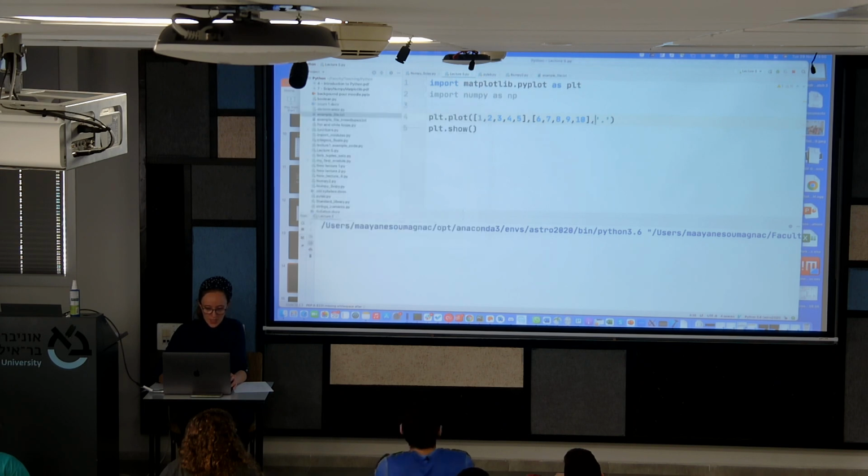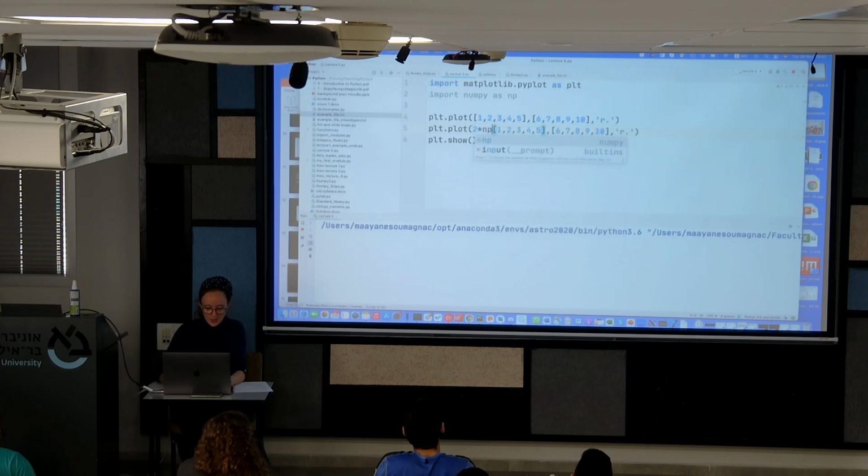Right. And there is also a more compact way to do this. You can add the color here. Okay, so this would plot, let's put it on the same plot. I'm trying to put things on the same plot so that you see the differences.